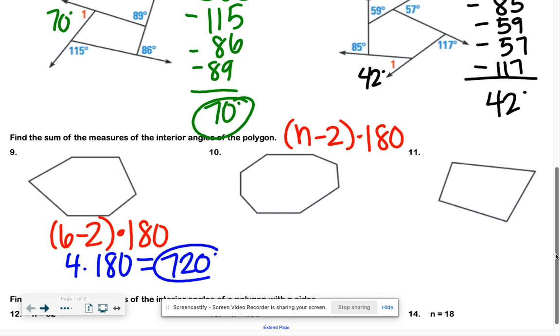Now you're gonna do that for the other 5 on the front page. And there's a few on the back to do. Wave me over when you need me, I'll walk around.